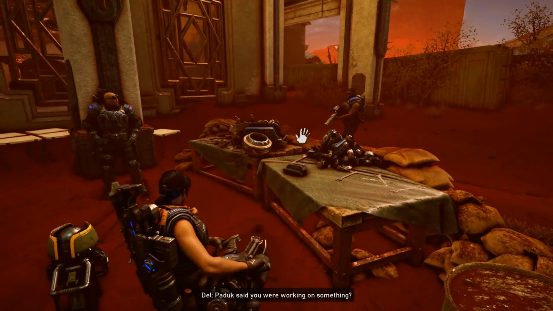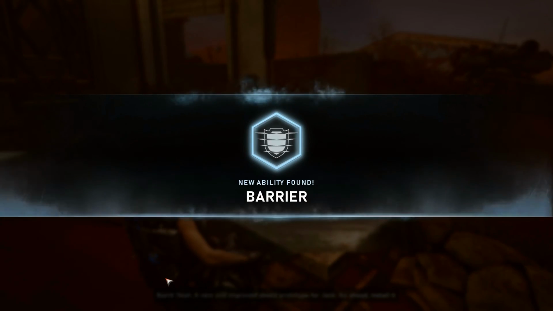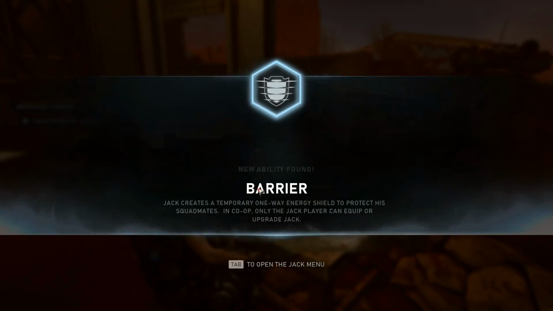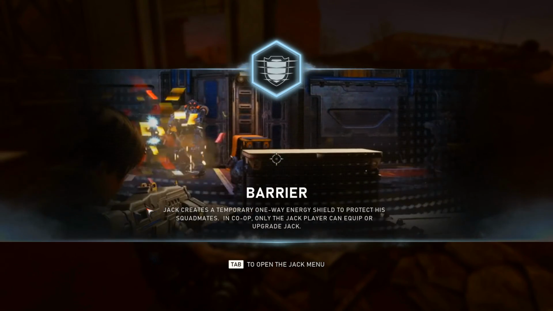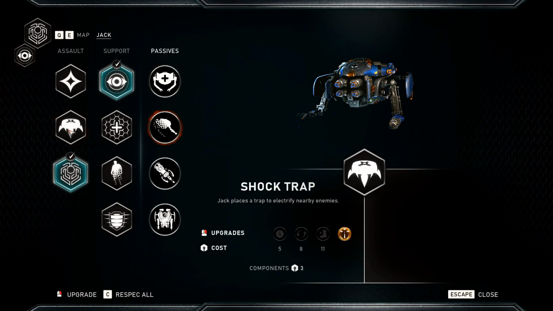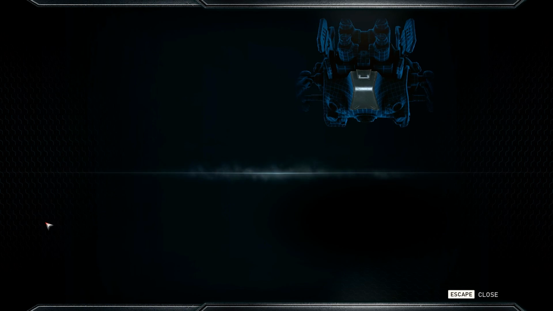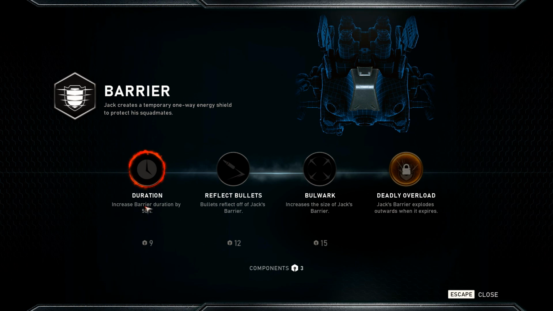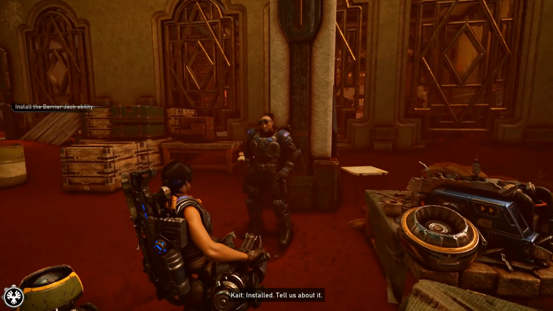Paddock said you were working on something? Yeah, a new and improved shield prototype for Jack. Go ahead, install it. Barrier. Jack creates a temporary one-way energy shield to protect his squadmates. In co-op, only the Jack player can... Yeah. See what kind of upgrades we get. Increase barrier duration. Boulders reflect off of Jack's barrier. Ooh. Increase the size. Okay. Installed. Tell us about it.